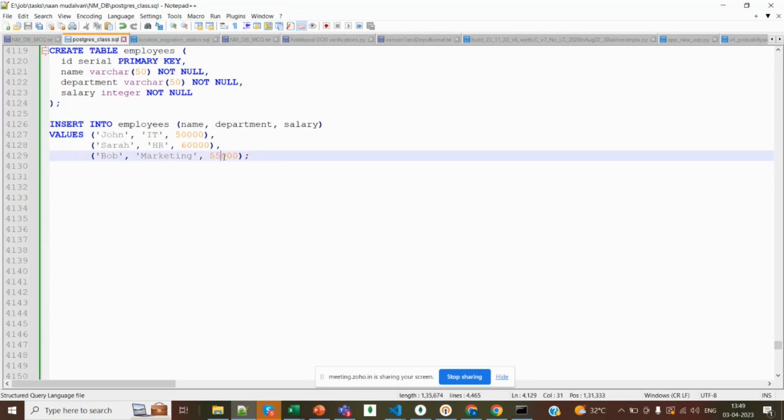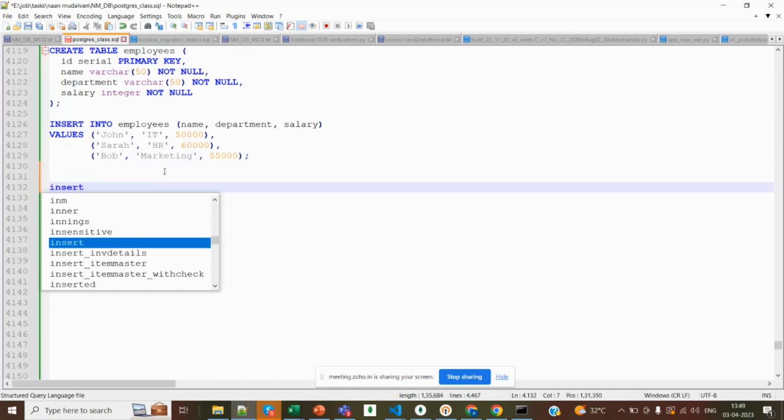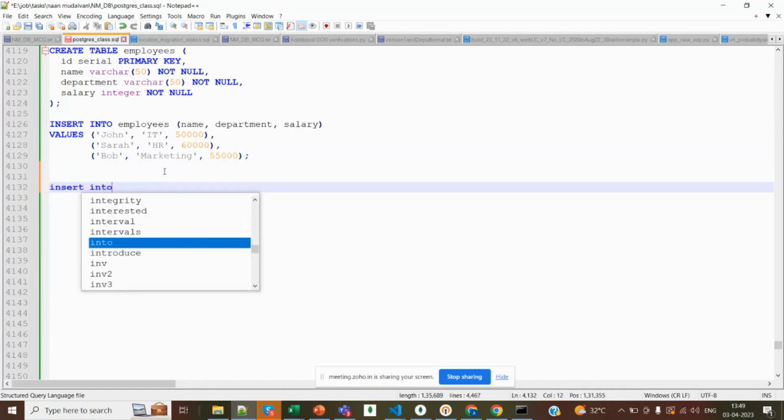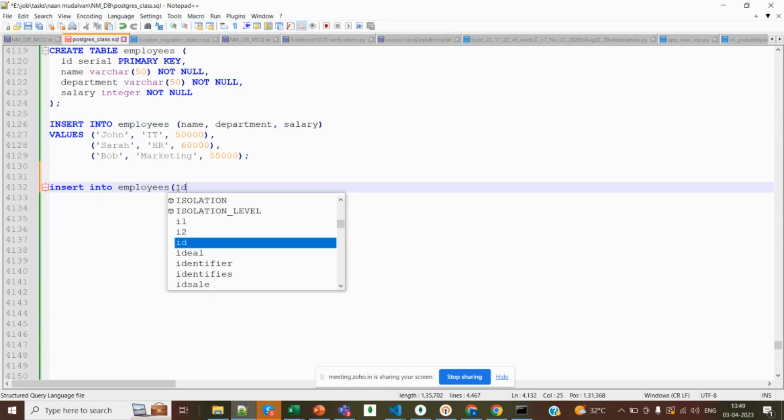So here is the salary. I'm going to insert into, what is the table name? Employees, right? So this is the table name. These are all the columns I'm going to insert with.